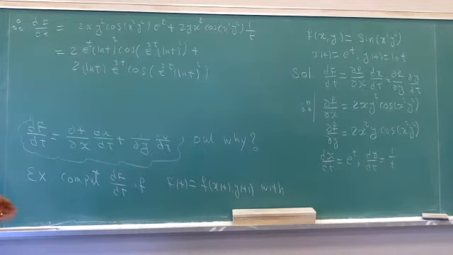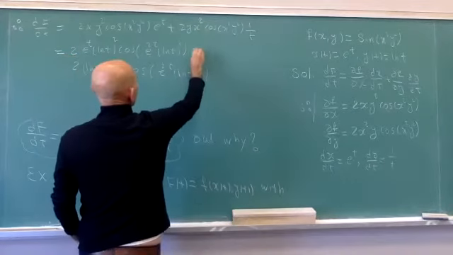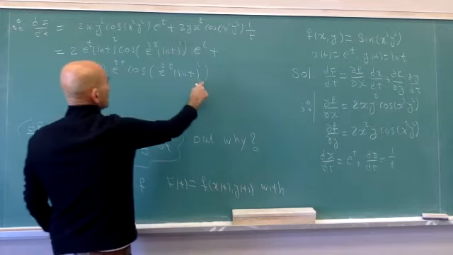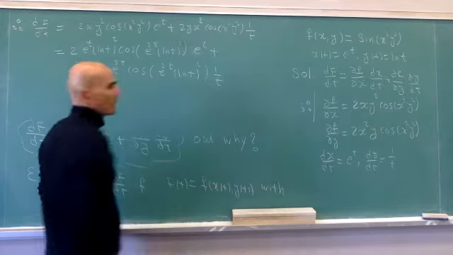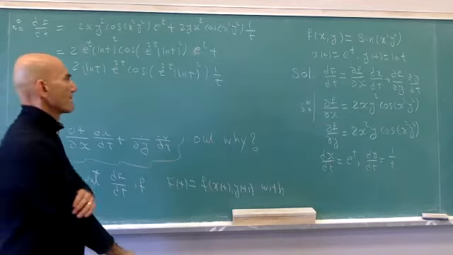Oh gosh, I hope I didn't make any mistake. I'm afraid I made a mistake somewhere. I forgot to put e^t here. It's not a mistake, it's just I forgot to put some extra factor, and here is 1 over t. Okay, everything is in terms of t, and that's okay.